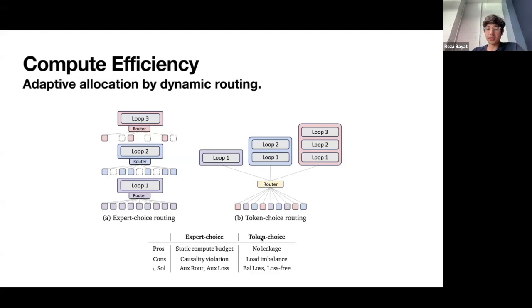On the other hand, we have token choice routing, which doesn't have the leakage problem, because it looks at any token and gives the associated number of recursion steps. But there is a problem well known in the literature, which is load balancing, especially in the mixture of expert papers. There are different ways, for example from DeepSeek and other papers, that we explored. But compared to expert choice routing, it was not performing very well.